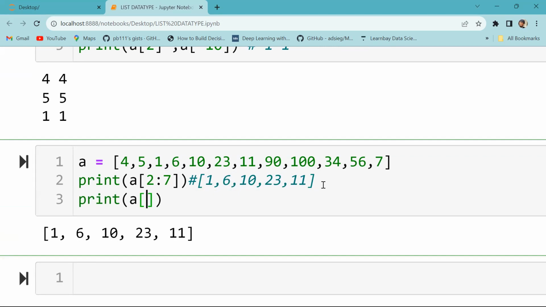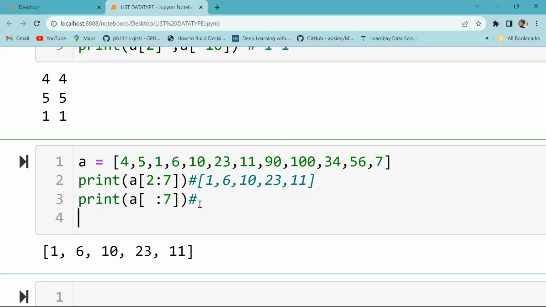String is also similar, right? There is not much difference. So if I'm not giving anything, then it starts with 0. So that we'll be getting the 4, 5, and 1, and so on. Okay.